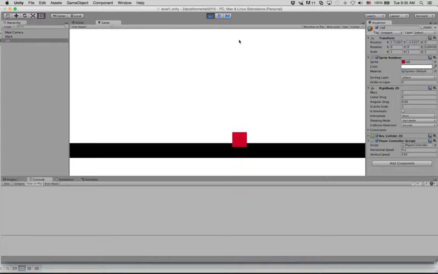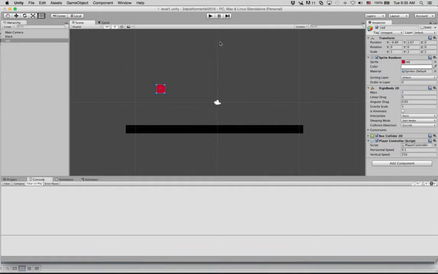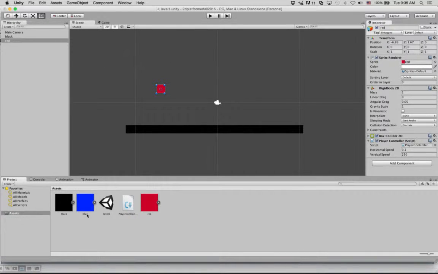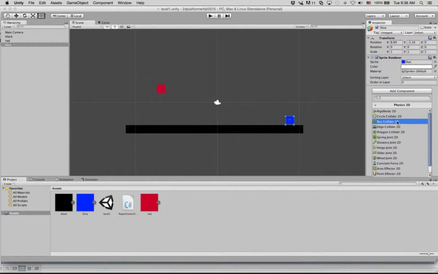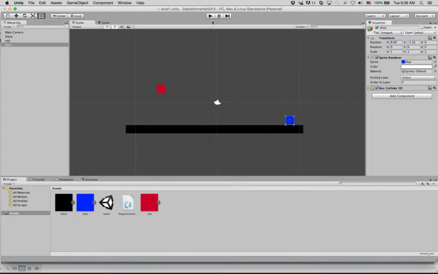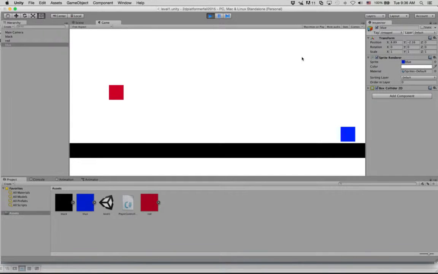And that looks great. But let's give some kind of point to our game. Let's give some sort of goal that we're trying to do. And so what I want to do is I'm just going to add this blue square to our game, and I will position it over this way somewhere, like this. And I am going to add a component, Physics2D, and give it a box collider. That way, in our world, we can sort of interact with this thing, maybe.